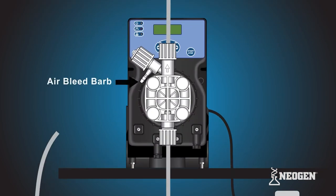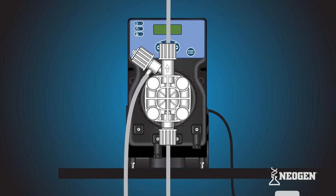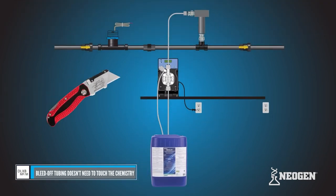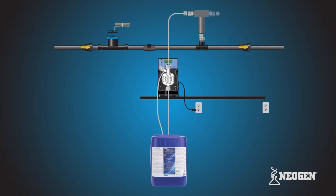Take the remainder of the clear, flexible PVC tubing and locate the air bleed barb on the upper left section of the pump head. Slide one end of the PVC tubing over the barb. Using the cutters, cut the tube so the tube is long enough for the chemical bleed off to go back into the bucket or stock tank while priming. Repeat these instructions to install your second pump.